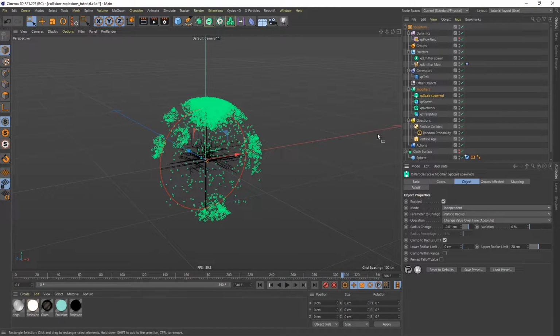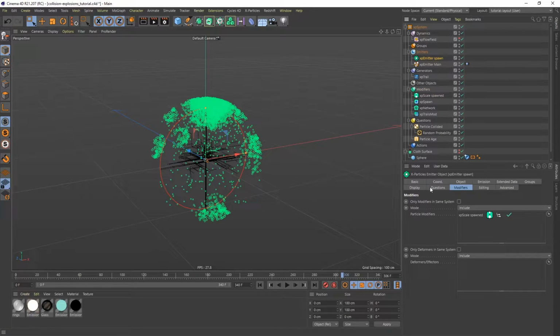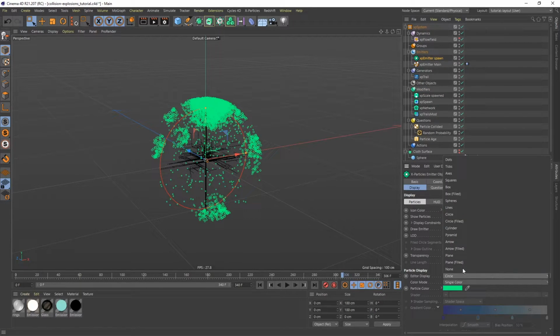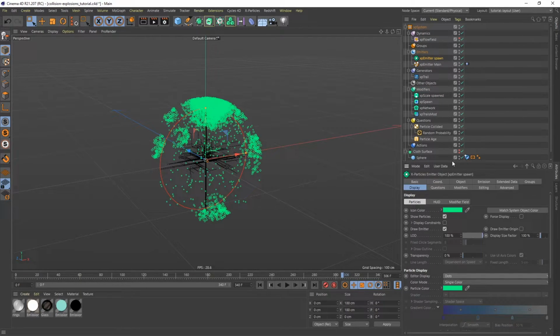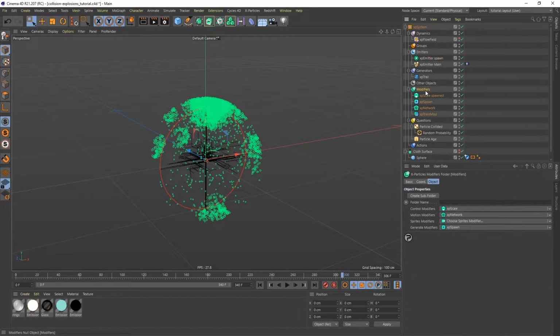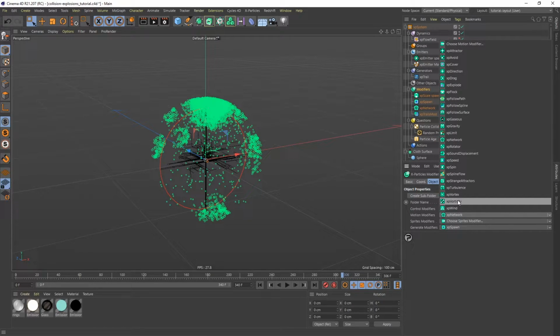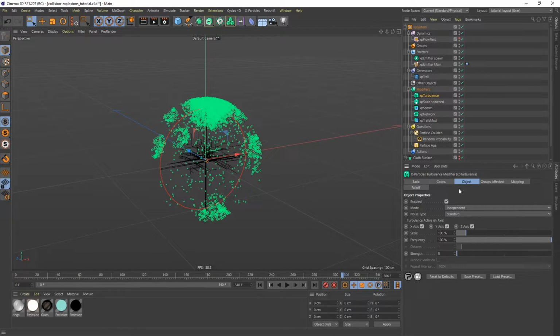Good. So now let's go back to the XP emitter spawn. I'm going to set the display back to dots, so it's quicker in the viewport. And let's also affect the movement a little bit, so they have just a little bit more interesting movement. So I'm going to go to the modifiers and add good old turbulence.